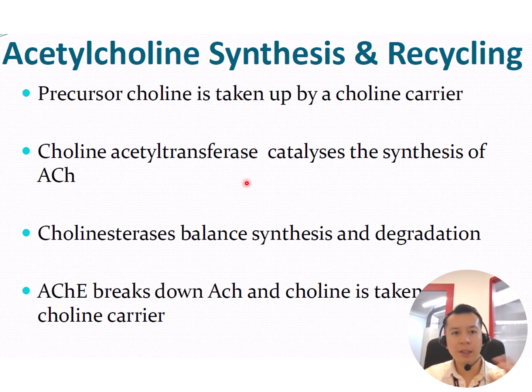It catalyzes and combines choline and acetyl-CoA to form acetylcholine. In other words, we have both choline and acetyl-CoA, and they start to form acetylcholine. This newly synthesized acetylcholine will be stored in the vesicle. If you still remember, it is stored in the vesicle so that it is ready to be released.